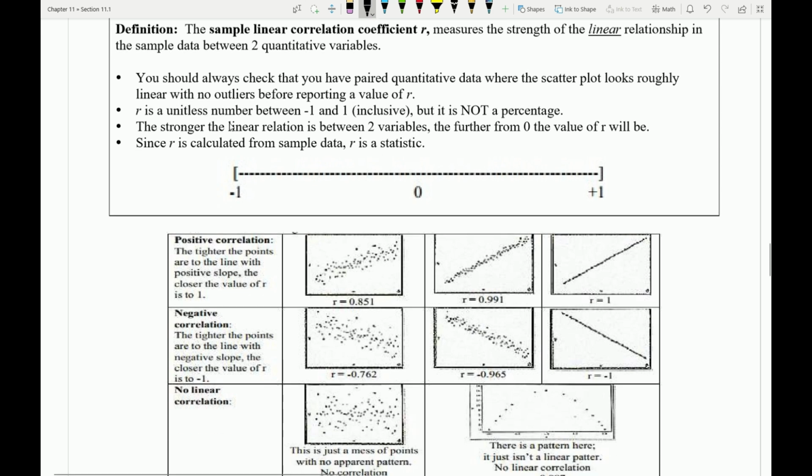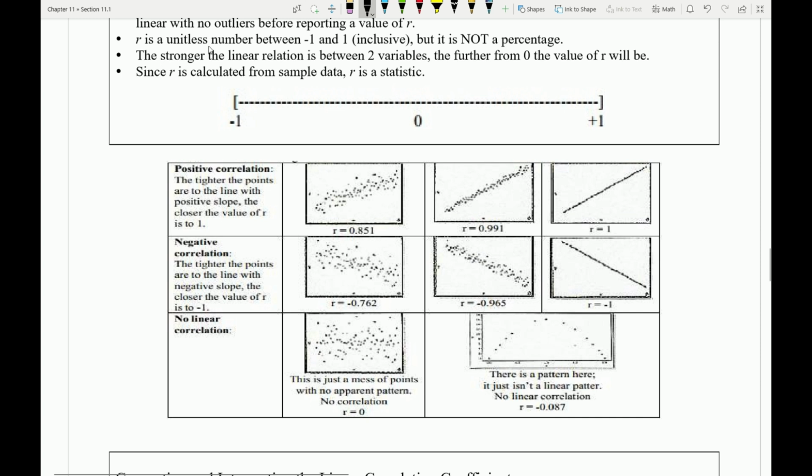R is ultimately going to be a unitless number that exists between -1 and +1. It's not a percentage, but you'll see that I often treat it kind of like a score. The idea is something like what we see down below. If I have dots that are falling into a positive relationship, going up over time, and I can see maybe a linear path, I'll get a score for R that's pretty close to +1. It's almost like an 85% if I thought about it as a score, although it's not a percentage.